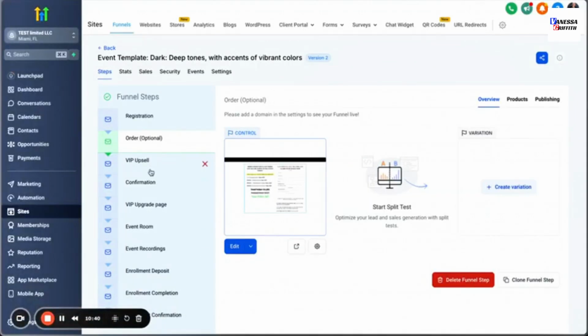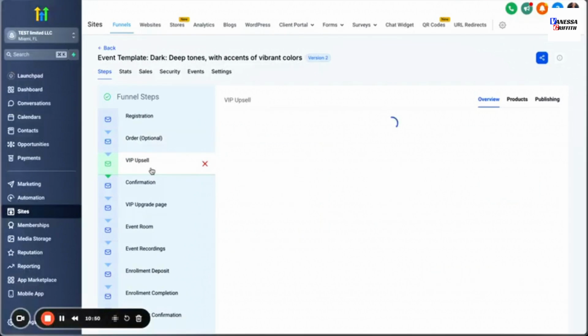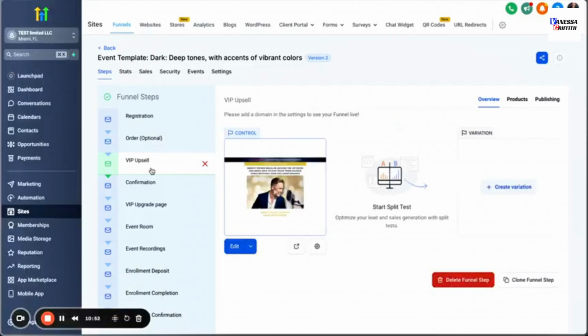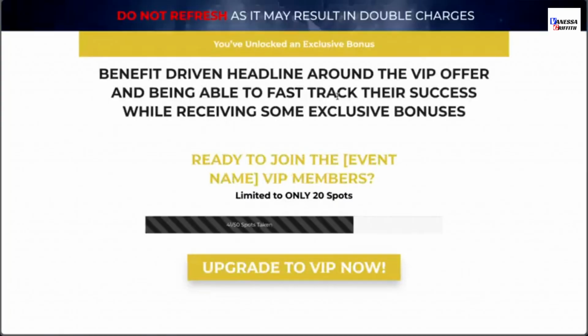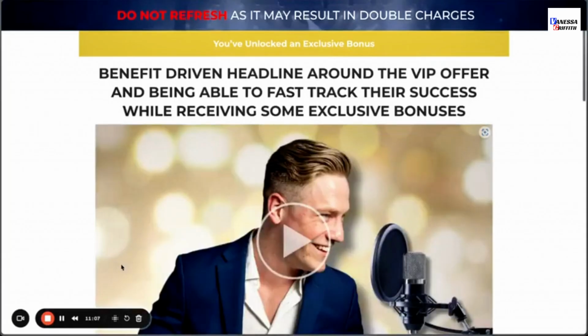Now, after your registrants complete their enrollment into the event, they will be presented with the option to upgrade their order, if you want, of course. And we call that a VIP upsell, because we usually call that the VIP ticket, right?